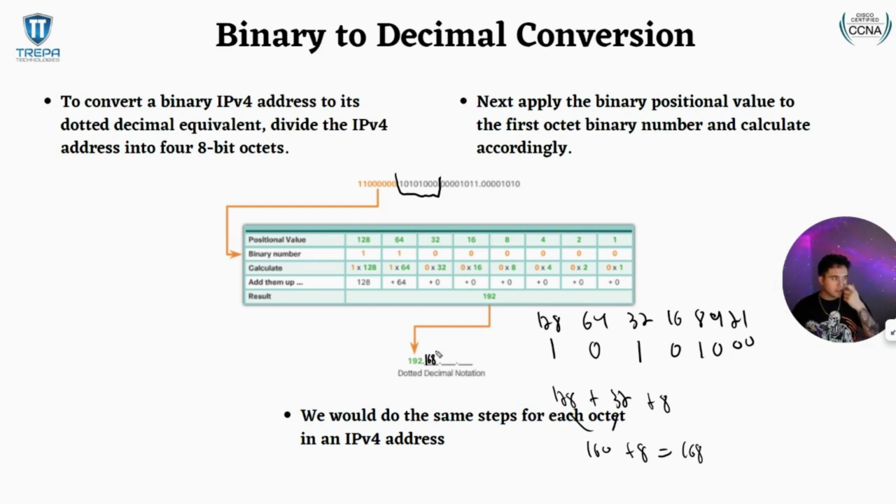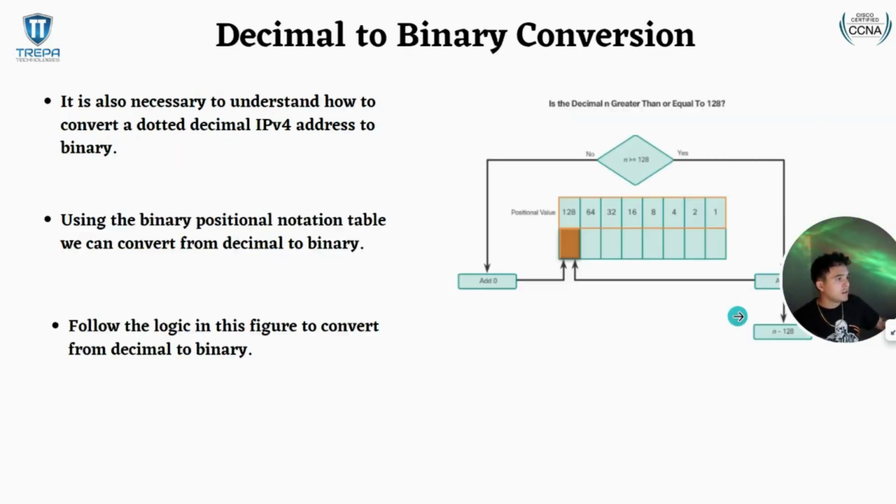Awesome, guys. So now, let me make sure I'm not getting ahead of my slides. No, I was. Now let's do decimal to binary conversion. So how do we go from binary, right? Or excuse me. How do we go from decimal to binary, right? Well, let's do it here. Okay.